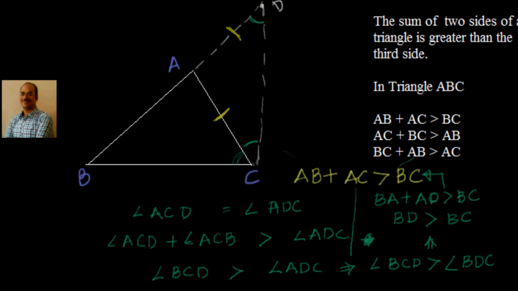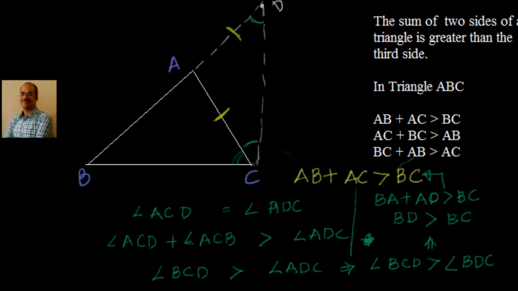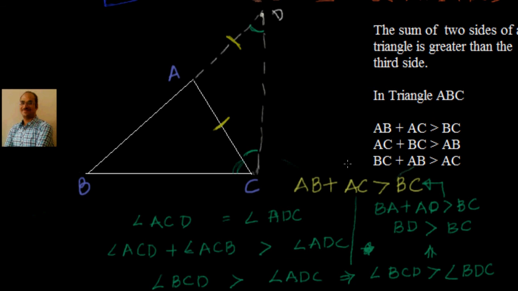So from this we have looked at the proof mathematically and also by intuition using practical geometry to say that you can form a triangle if you are given three sides. The triangle is possible only and only if any two sides of a triangle are greater than the third side.